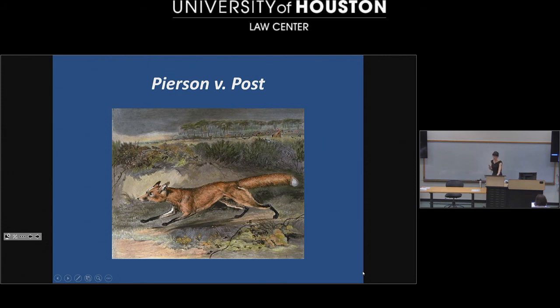So the majority cites all those cases, and those seem to support it. But the majority also seem to have some practical reasons for thinking that its rule about who owns the fox was the best rule. What practical result will occur with regard to foxes from the majority's rule, according to the majority? There would be a lot of cases where people would say, well, no, I was chasing it first, or I was chasing it first. And why would that be not a great thing according to the majority? It would overwhelm the courts with frivolous cases.